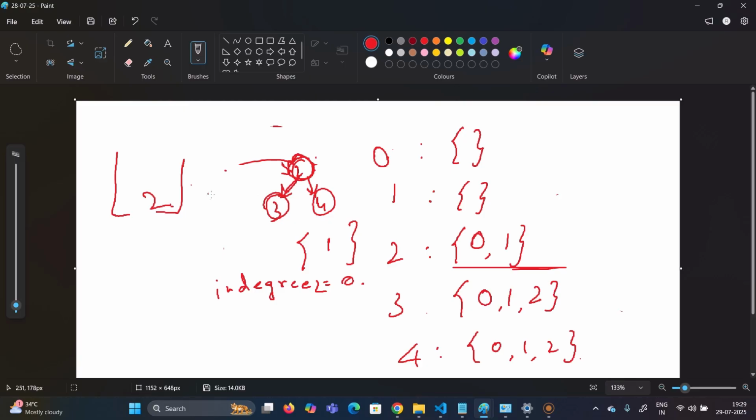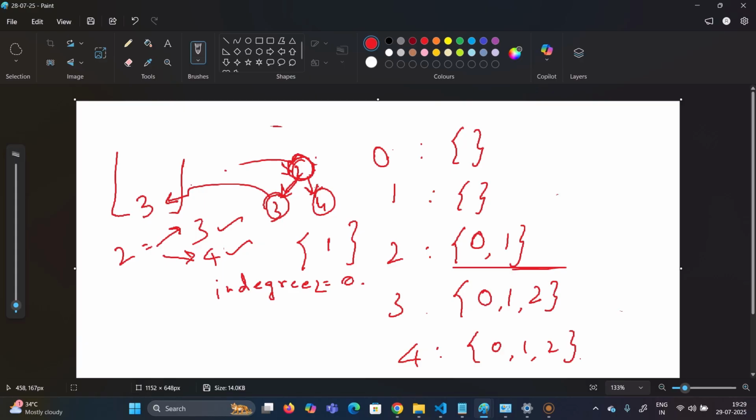Later I'm checking for 2. So I'll pop the 2. Then I will push 3, as the in degree of 3 is 0. So again, 2's neighbors are 3 and 4. I have already checked 3. Now I'm going to check for 4. So for 4, as we can see, 2 is the parent.